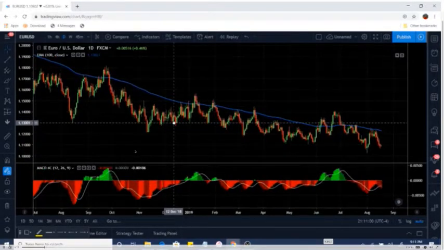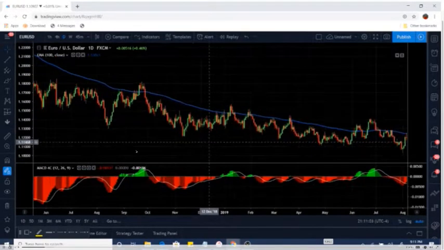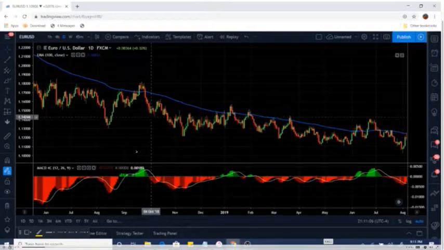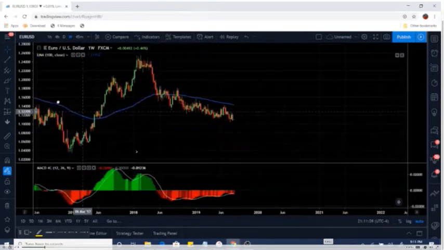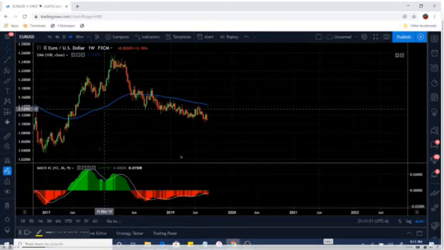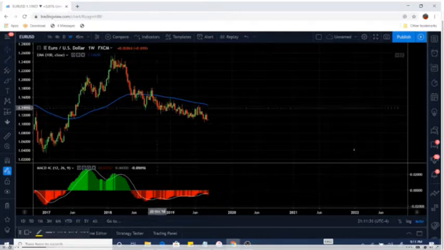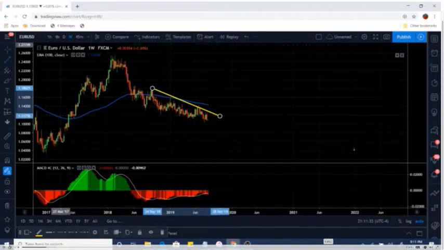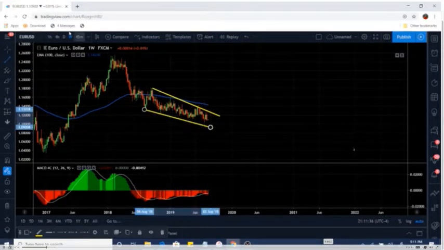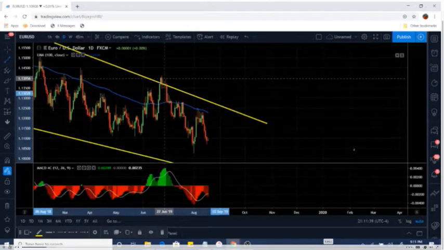So when we're trading, perfect example, I'm looking at the Euro USD. Like I always said, when you're analyzing the market, you should always be looking at the higher time frames. When I say higher, I always mean either the daily, weekly, monthly, one of those, right? You kind of want to get the overall trend of what the market is doing. Right now, the overall trend for Euro USD is down, based on the daily and weekly. We're in this channel here. As you can see, every time price comes up, boom, boom, boom.